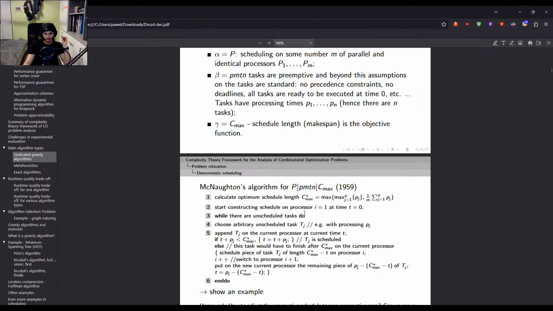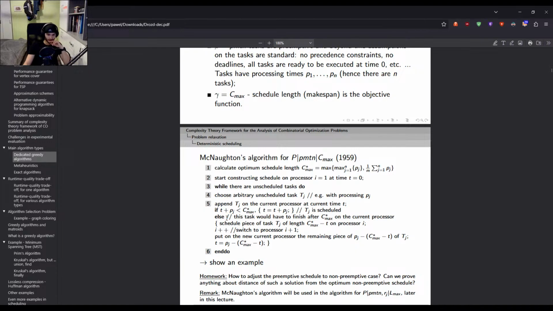Start constructing the schedule on processor i at time 0. While there are unscheduled tasks to do, choose an arbitrary unscheduled task Tj, for example with processing time pj. Append Tj on the current processor at the current time.